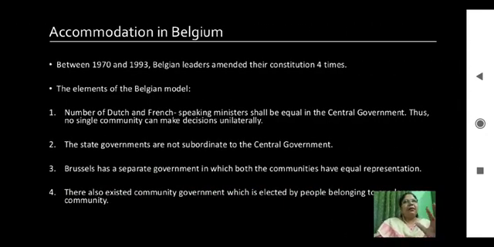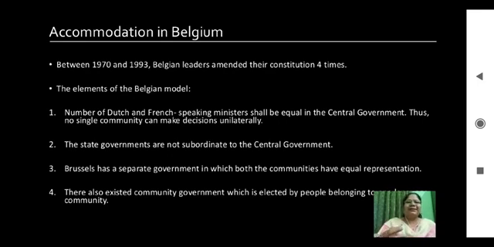Children, Belgium, see a very positive word we can see on our screen, that is accommodation. It accommodated. We have already discussed a peculiar kind of a problem in Belgium where the majority population in the country, that is Dutch, is minority in the capital. And because of that minority status, it is less developed.